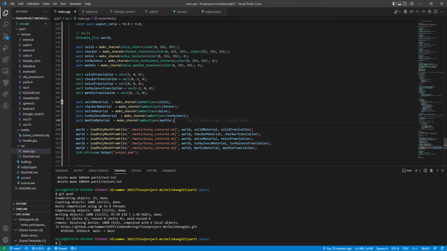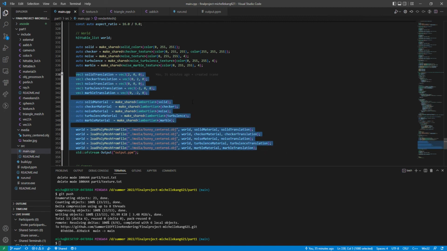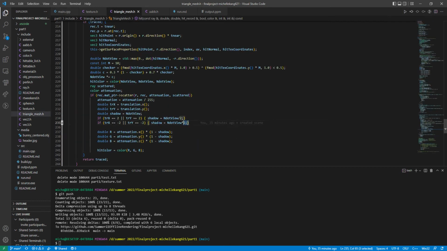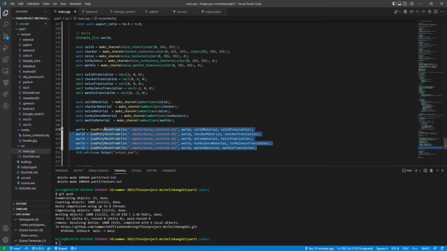So instead I created one that would work specifically to my own output and setup. And that is why this is here, just as an explanation. Yeah, so this is how I was able to add 5 different iterations of the bunny to my world.